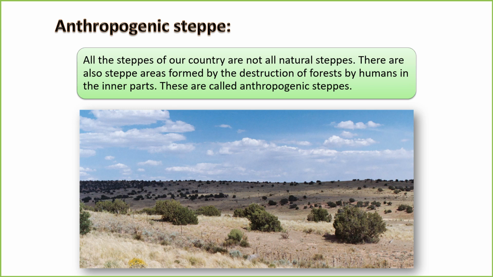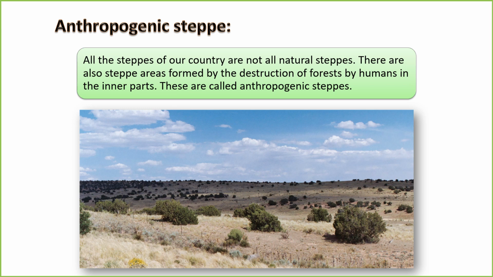3. Fire management. Human use of fire for land management purposes, such as clearing vegetation for agriculture or promoting new growth for grazing, can influence the dynamics of steppe ecosystems. Frequent or intense fires may alter the natural vegetation patterns. 4. Urbanization and infrastructure development. The expansion of human settlements, roads, and other infrastructure into steppe regions can fragment habitats and disrupt natural ecological processes. Urbanization may introduce non-native plant species and alter hydrological patterns.